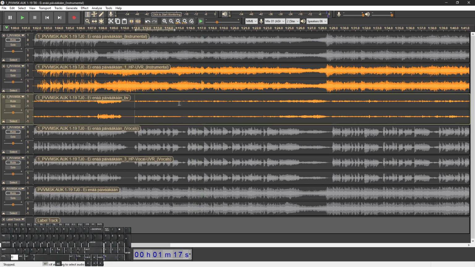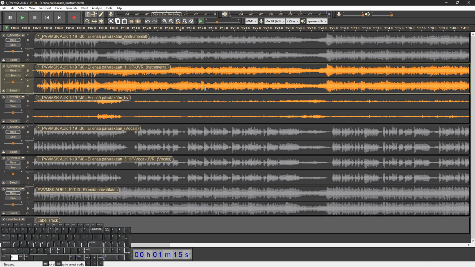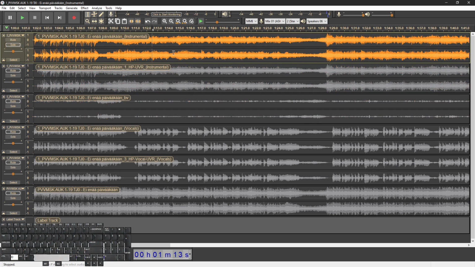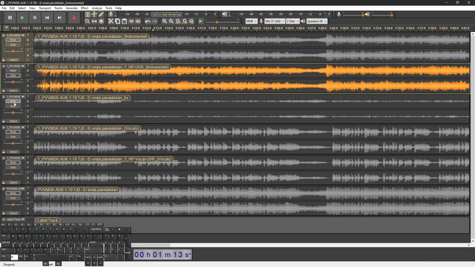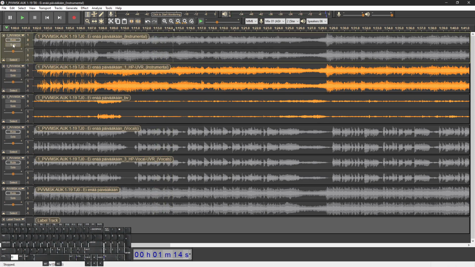I'm using this, so I'm taking the background vocal and the 1 HP to listen if there is any background vocals that I'm missing, because I'm confident that I will still use this one, but I'm just checking if there is some stuff that I'm missing. Also, if there's like this humming or like an angelic sound in some songs, it might get sucked out or it might disappear in this file, so you would want to try something like this.